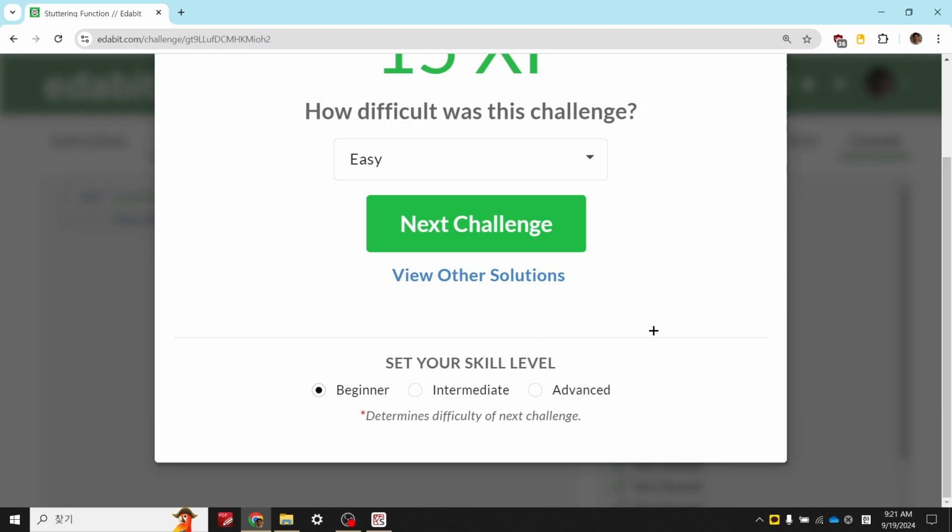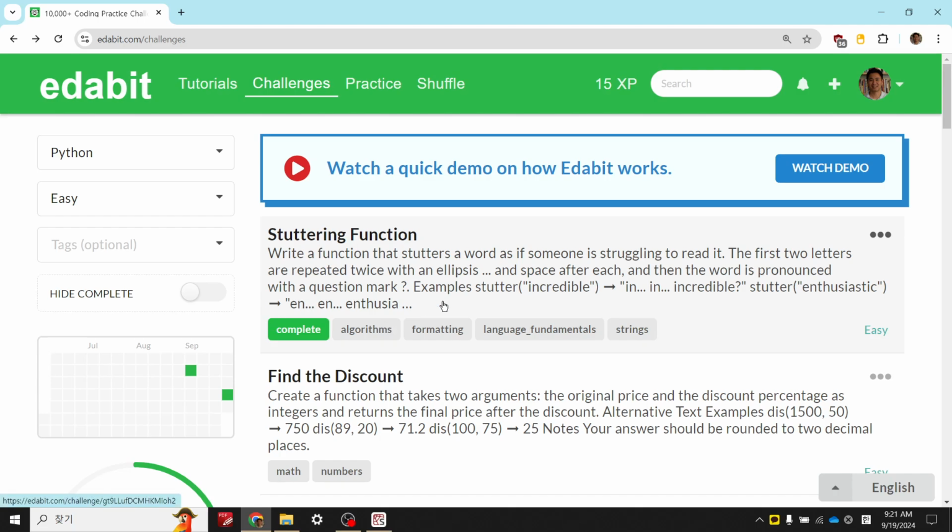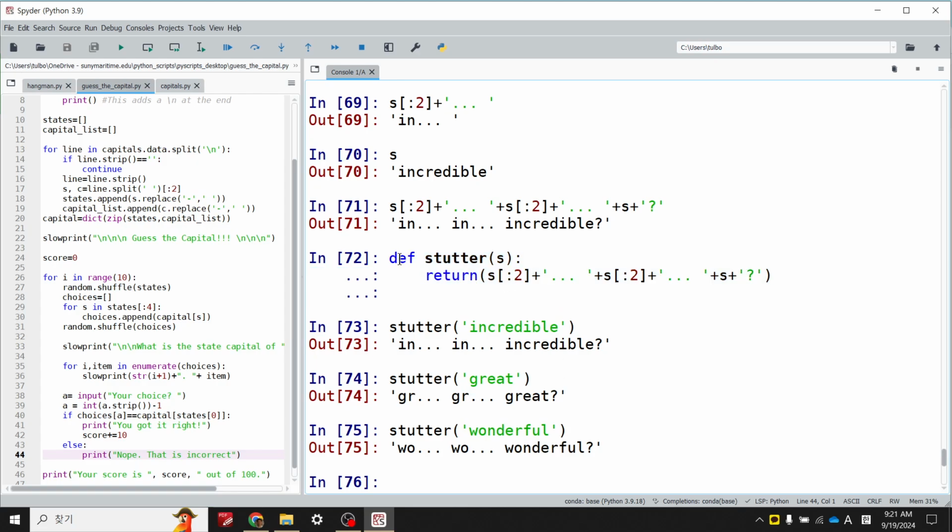Oh, just a minute. So the code I had was this, define stutter. Yeah, so if yours is not working, maybe you put some extra spaces somewhere. Maybe you put some space after the question mark or something.